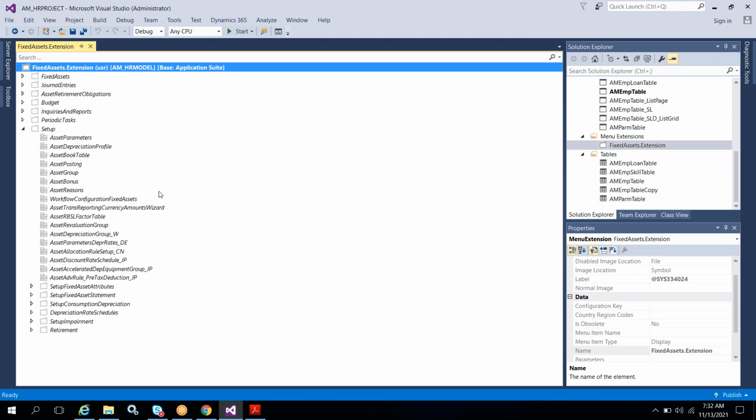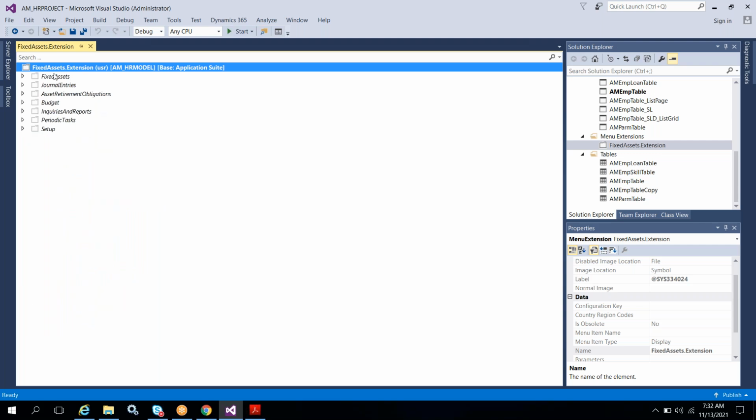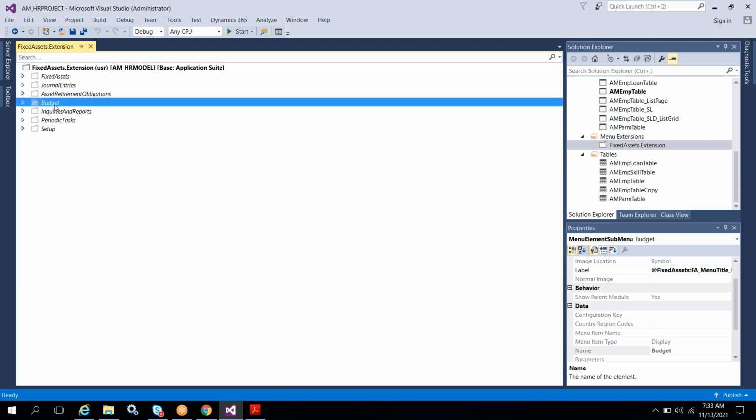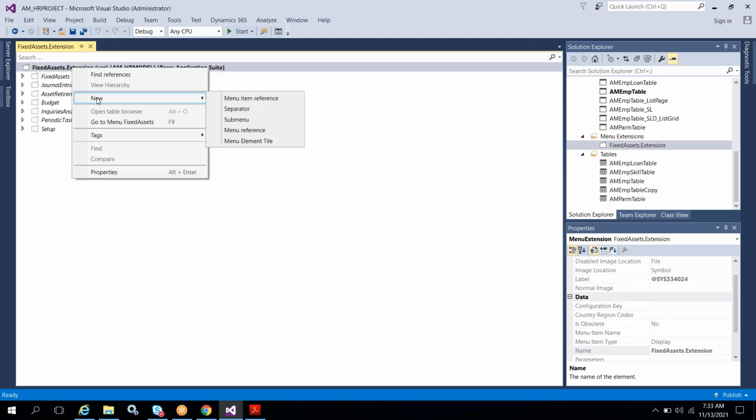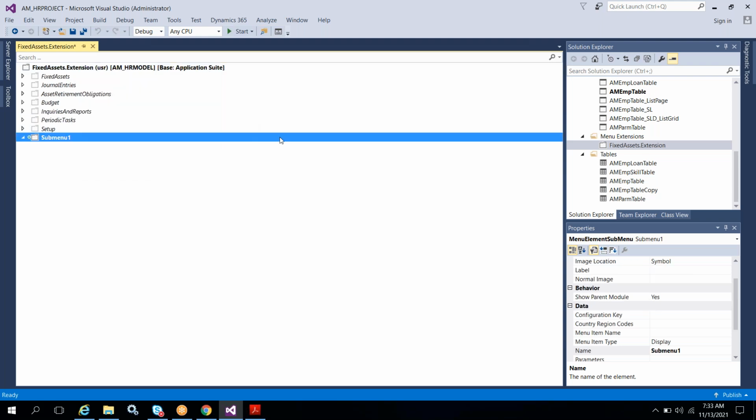Directly you can drag and drop. Or else if you want to create a separate folder, like a budget or a periodic task folder, you can create a separate folder here like a submenu. AM industry.